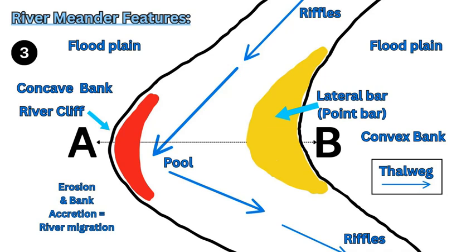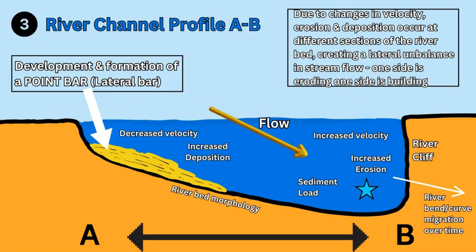And you create both riffles and pools within the bend section of the river. Riffles would be the shallow, slower, more turbulent water, and the pool area would be the deeper, faster moving water, usually where you'll find the Thalweg. With this profile of the river, you see on both sides a positive feedback loop, whereby on the slower left side of the channel, with shallower and slower moving water, you have increased friction, which again slows down the river between the bank and the riverbed and the water itself.